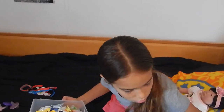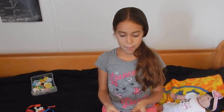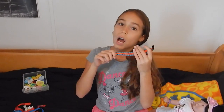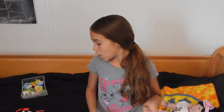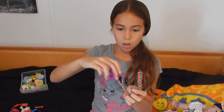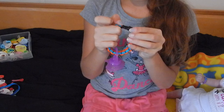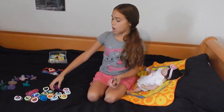Why don't you explain what the keychain is? Okay, well, the keychain, I got this idea from a girl named Haiti Hernandez. That's her YouTube name. And she said that you should just get not a pacifier keychain, just a normal keychain, any keychain. This is my mom's or my sister's, I don't even know. Found it in my room, so I took it. And all you do is put the little ring of the pacifier through it, and then you hook it up to their diaper bag or wherever you're taking them. And you can even put it anywhere in your nursery just to hold all of your pacifiers for display or something. It's a really good idea. I was like, that is smart. Even I didn't think to do that.